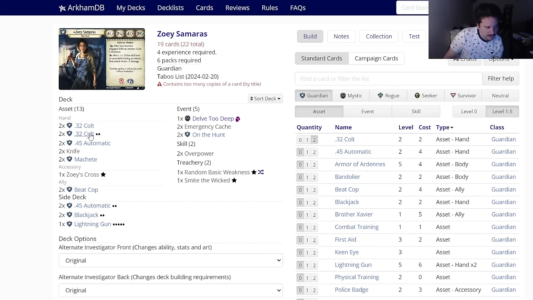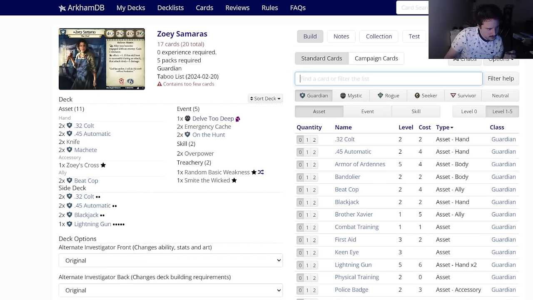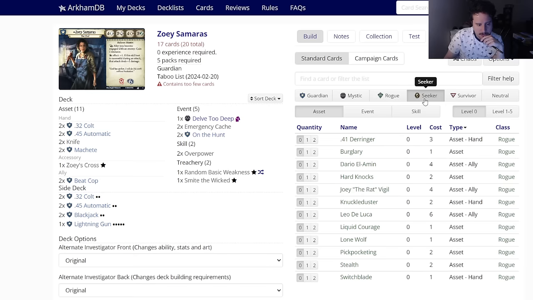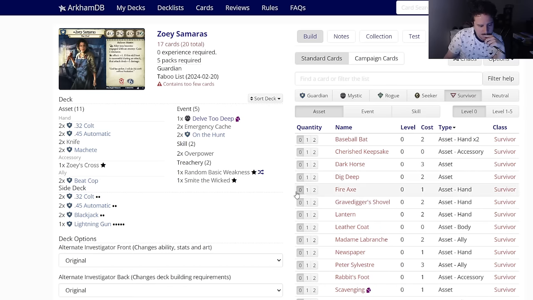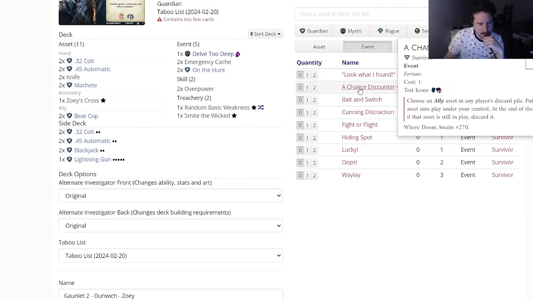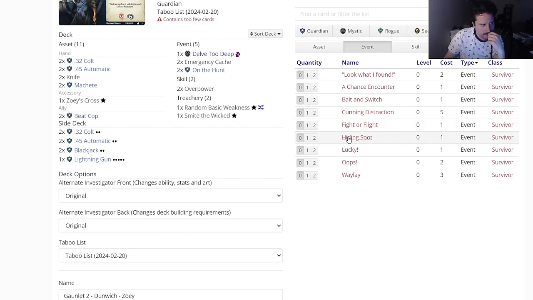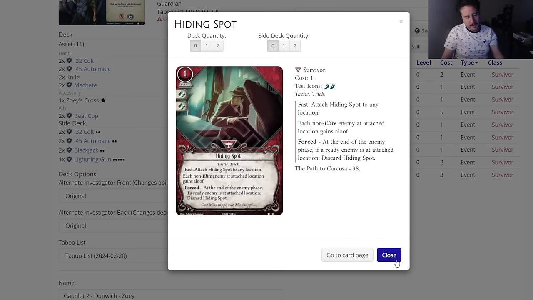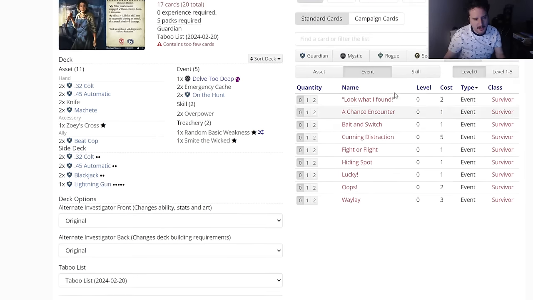Upgraded .32 Colt in the sideboard. Yeah, Drawn to the Flame probably ain't terrible. That'll be good from scenario 1 to scenario 8. And again, I don't like cross between, so I'm probably not going to look at the Seeker cards. It's a Fortune, so Rex can't play it. So I just play Parallel Ash Campede again and do Hiding Spot and just go nuts with it.